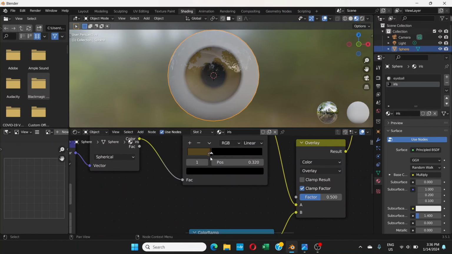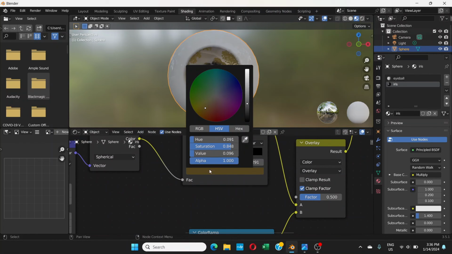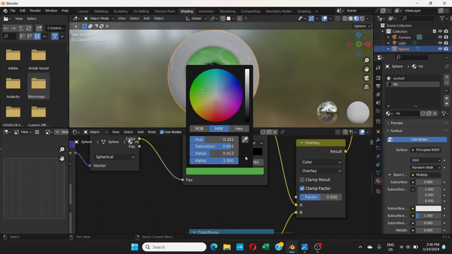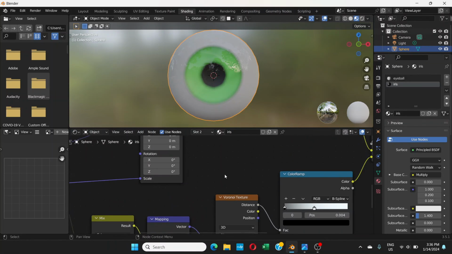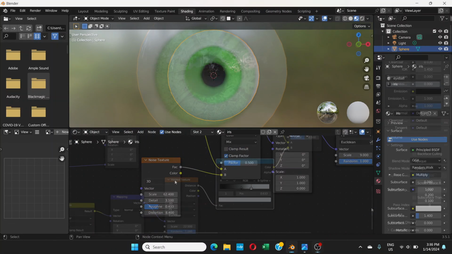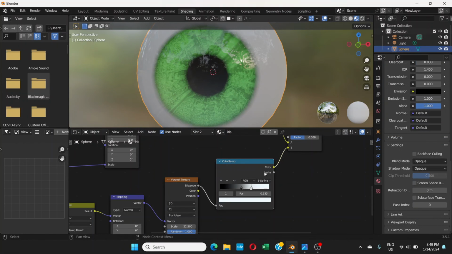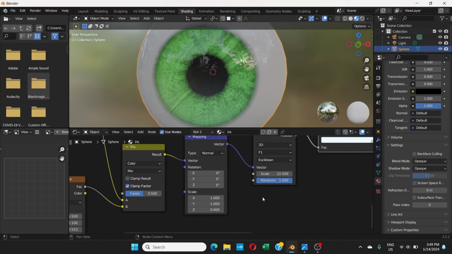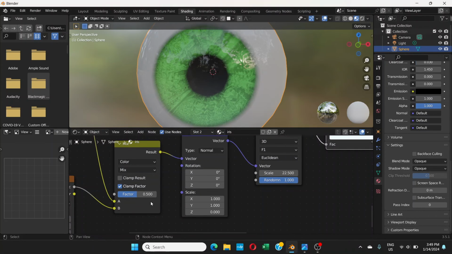Let's change this color and see if it makes any difference. So the thing is, it was just a small thing that I needed to change.